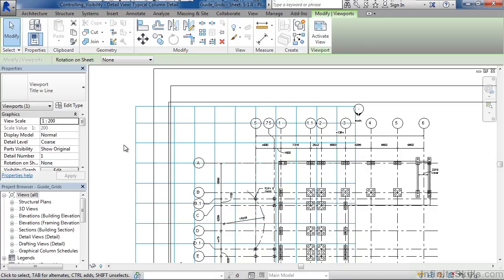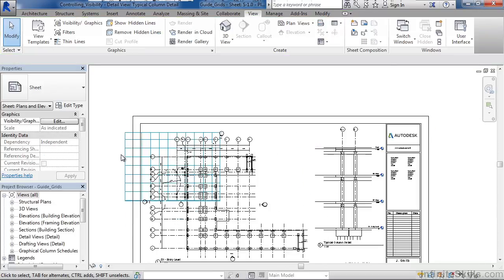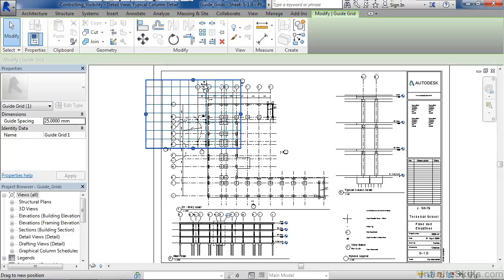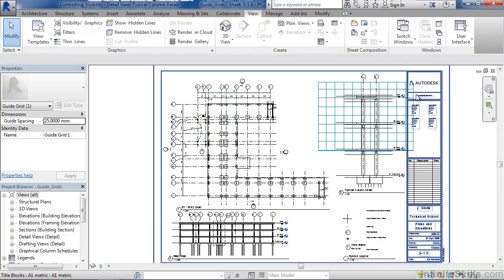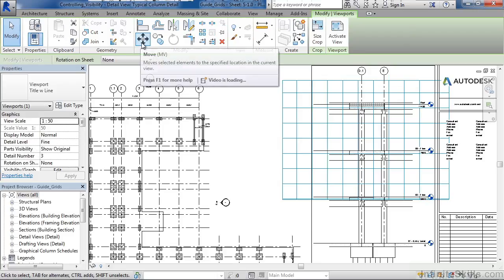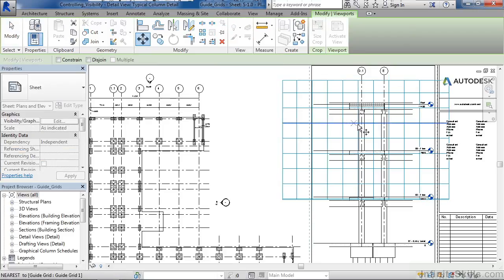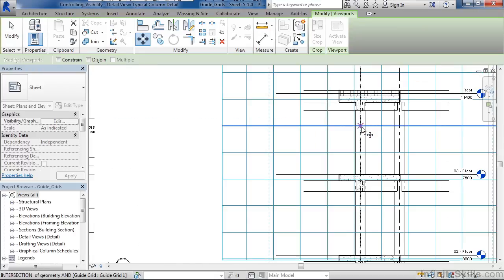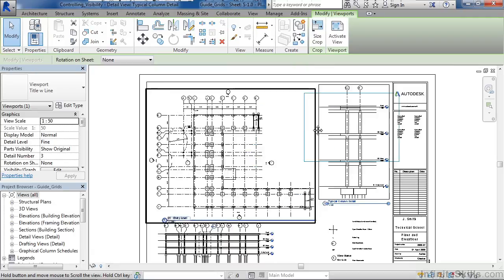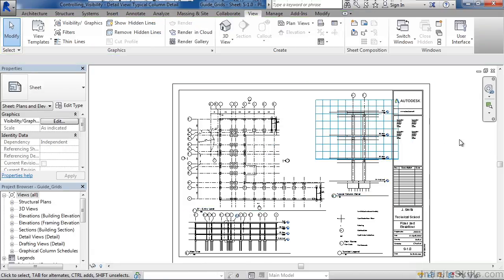Now, you could also use walls, columns, and a variety of other things to actually align your view on the guide grid. Then when you're done, once you want to move and align another view, simply select the guide grid and then move it to its new position, and then do the same thing to another view. Select the view. Once you're in the view, I can use the Move command, select an element within the view itself, such as maybe this line here, drag it to the intersection of a guide grid line, and now it's aligned within that guide grid. To deselect, click in the background.